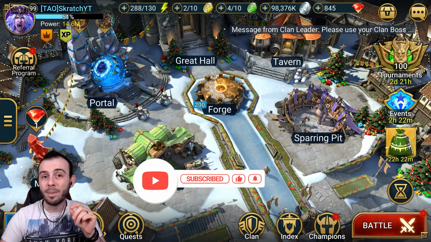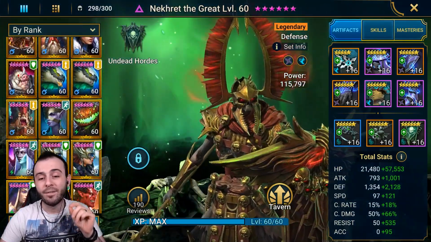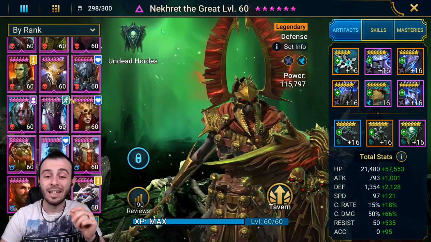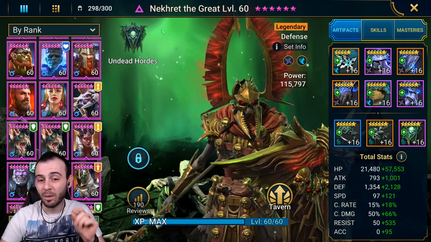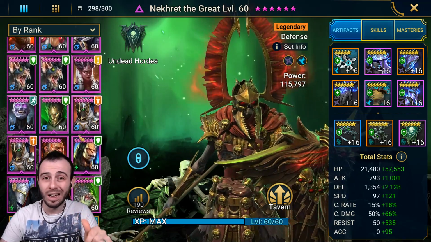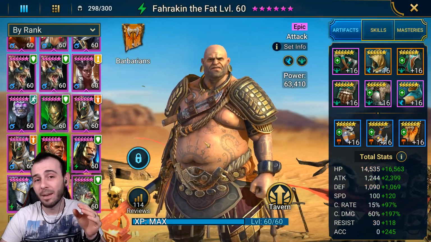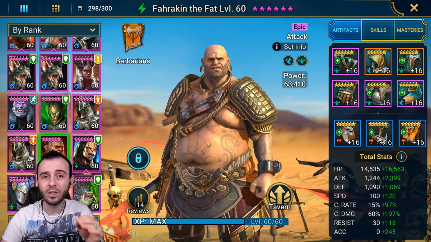This video is gonna be a guide on no one else but Fahrakin the Fat, guys. Honestly, I think he is the best ally attack champion in the game when we're talking about clan boss. If you're early game, mid game, even towards end game, he's just amazing. His kit brings so much to the game, honestly.